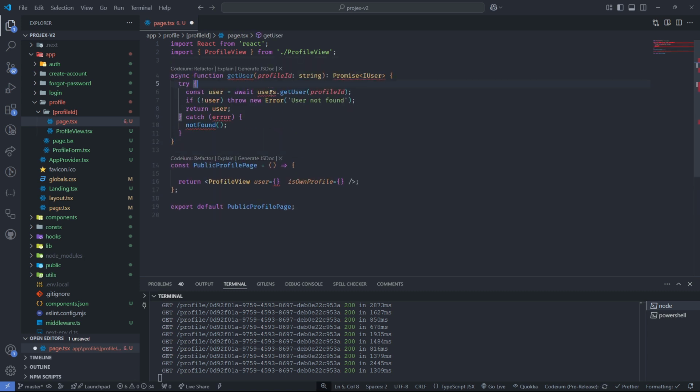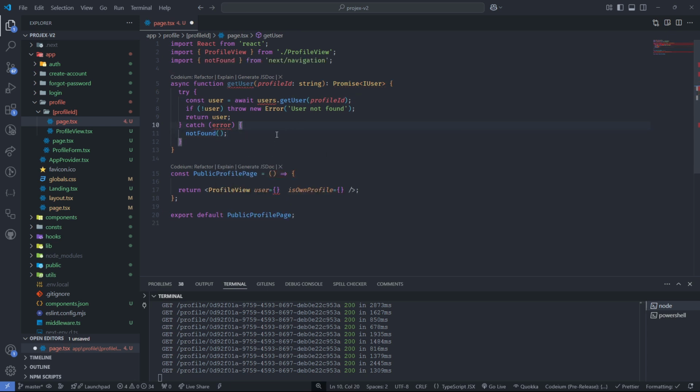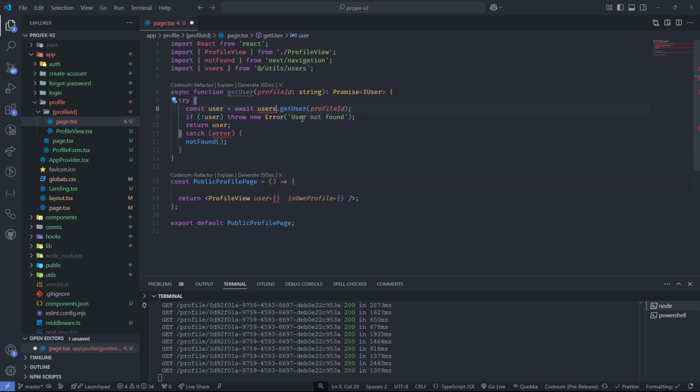It's going to use getUser with a profile ID. Here we are returning not found from next navigation if we don't get a user. So we throw an error and that error is going to be caught here, so we're going to say user not found. Let me import users as well from utils users. So we are using the same function here.